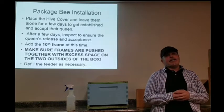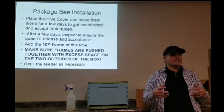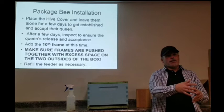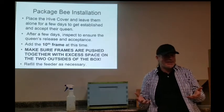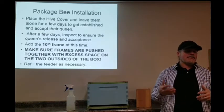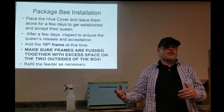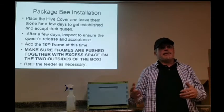I say I hate saying that because every day you go out there and you crack that hive open and you smoke them, you're disrupting their day, and they won't do a very good job for the rest of that day going out and foraging. You've ruined their day, basically, by opening them up. That's a nice way of putting it, but it disrupts their normal behavior. If you're going out there every single day opening them up, you're really hindering their ability to go out and forage for nectar, for the queen laying process, for them going ahead and feeding the young and everything else.